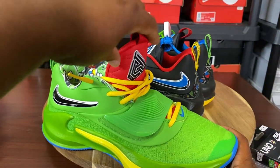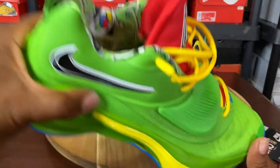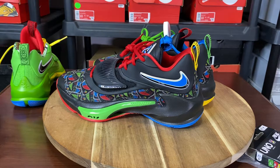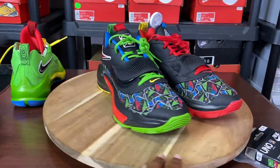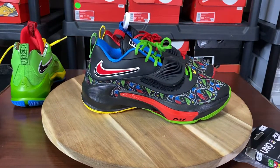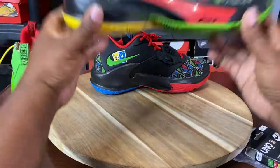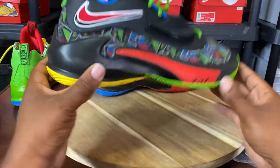The green is one of my favorite solid colors, but I still want that red. What do you guys think in the comments — are y'all feeling the Uno series by Giannis or nah? We got to go ahead and get these on feet. You know what we do around this time — kicks get rocked every day around here. Let's put these Uno Freak 3s on feet and take them to the streets.